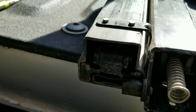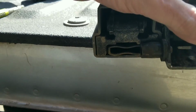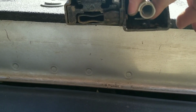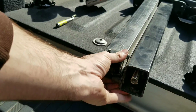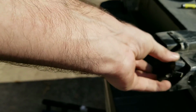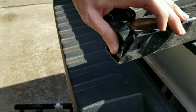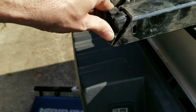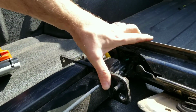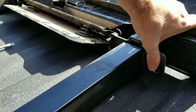The spring is what helps it push out, but sometimes it gets a little pushed too far in, so you just want to nudge it out some, loosen it back up, then pull the whole thing out a little bit and put the clip back on it. Okay, and that should give it a little more bounce. I already did it on this side. Actually, this side is bouncing really good.